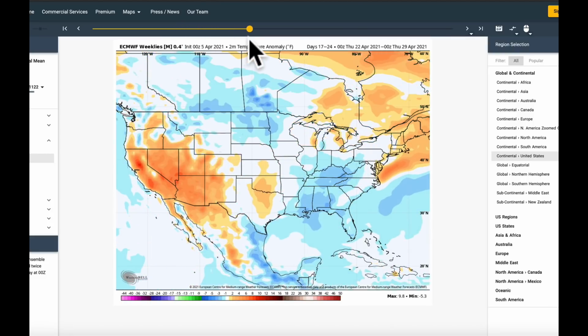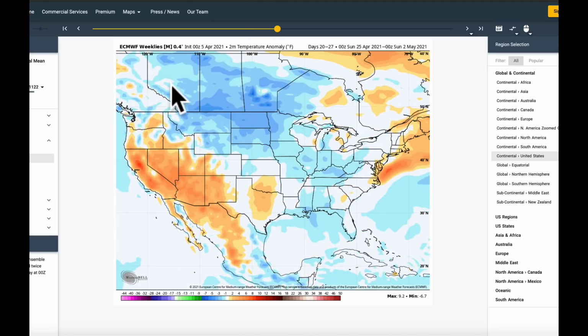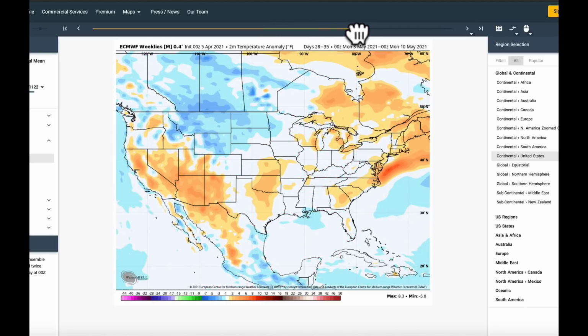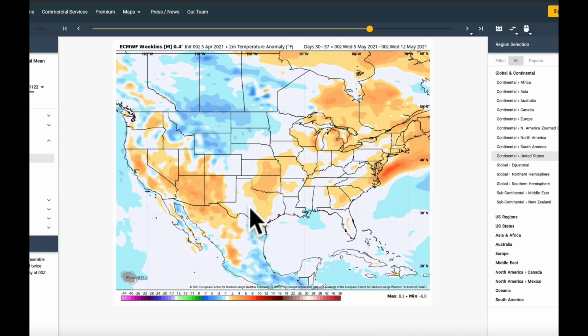Now the models want to return to some cooler conditions at the end of April and the beginning of May. And what I'm going to tell you is if the MJO gets out of phase 7 and starts to move around, then this is going to be too cool of a bias. So we're going to compare the two things here, just knowing this is what the models are suggesting, and remembering that it's hinging on what the upper level pattern's doing with the momentum I talked about and what it's also doing with the MJO. But from there, as we go out through May, we start to see the pattern moderating again through the first week of May in this area. And I don't think it's going to be quite as cold as the models suggest here, as we saw at the beginning of this forecast video.